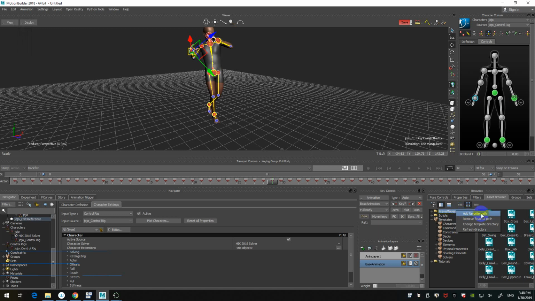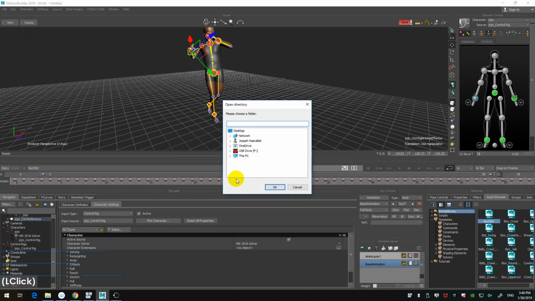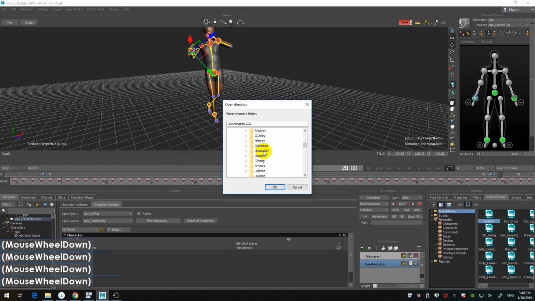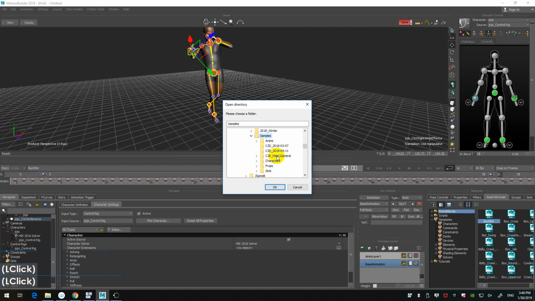So if you right-click and say add favorites path, you go to the S drive, 3D animation, go down to my name, J Nasrallah, and select the samples folder.